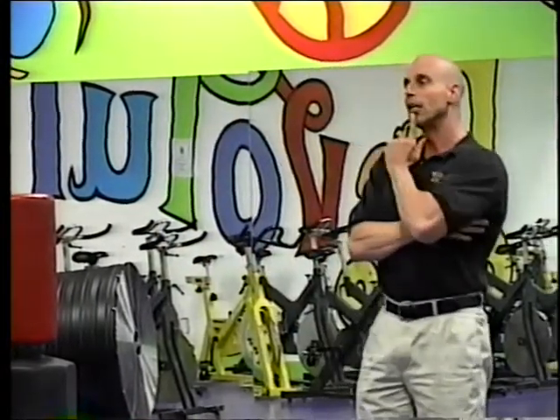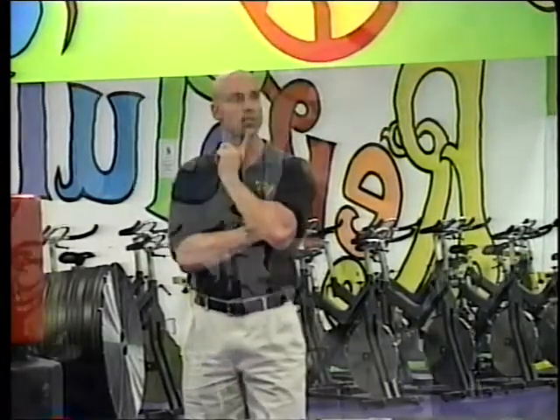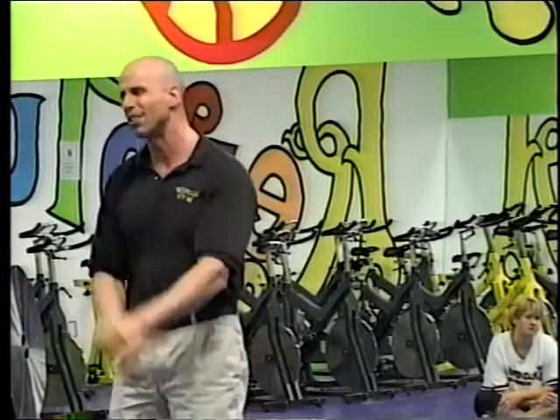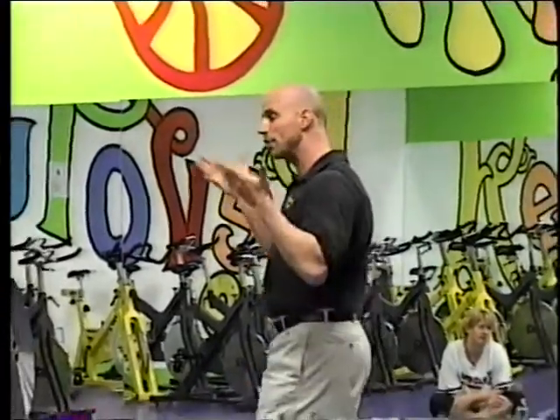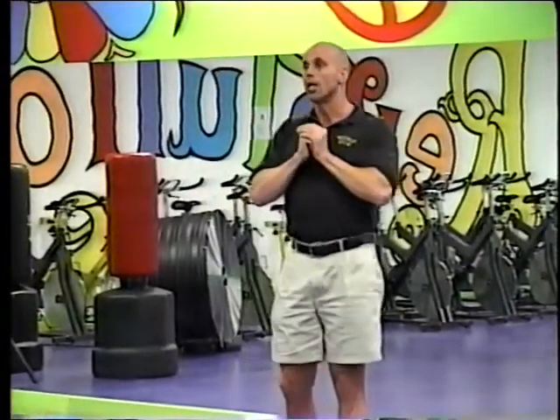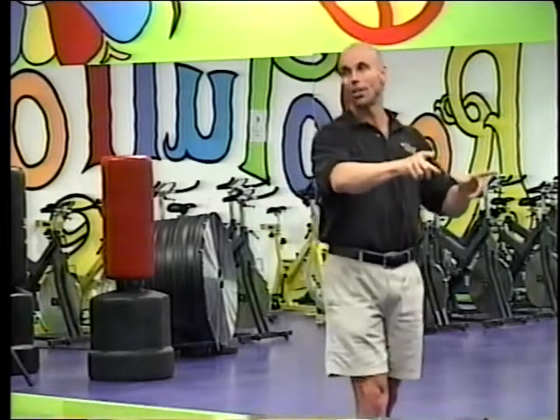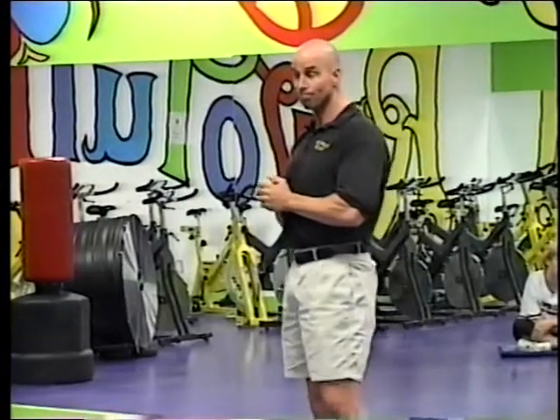Let's look at another example. The guy who skipped breakfast trying to lose weight. Skipped breakfast, had a salad and a Diet Coke for lunch trying to lose weight. Gets off work feeling tired and sluggish, needs food, thinks "I need a quick energy boost — I'll eat a couple of Snickers bars." Before those Snickers bars, his blood sugar was really low. After them — boom. The body was already producing insulin because the blood sugar was low, and now it's producing even more to bring the high blood sugar back down. So now the blood is really full of insulin, the body is completely insulated, and two hours of exercise will yield pretty much the same poor results.